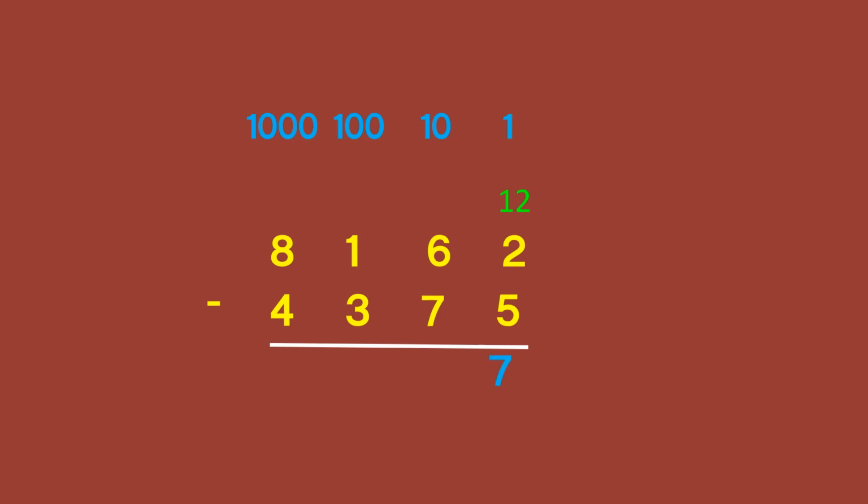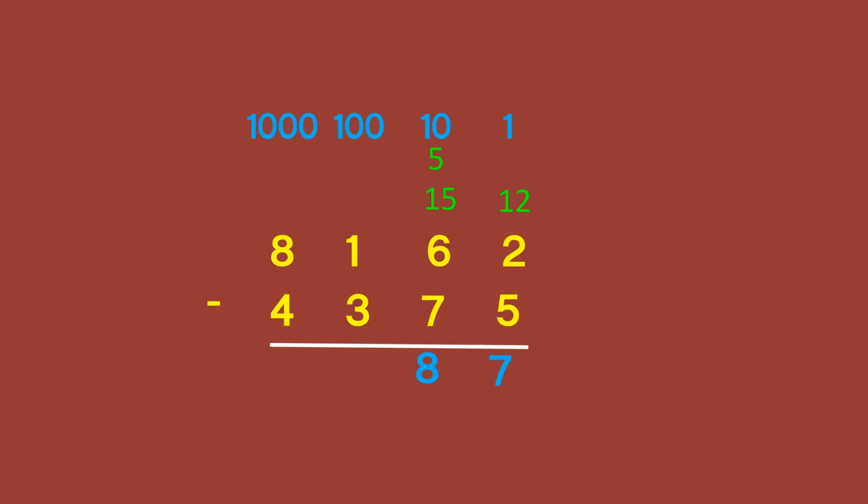Now, in tens place, we have got only 5. Then we'll move on to tens place digits. 5 minus 7. So can you subtract 7 from 5? No. Once again, we have to ask from hundreds place. So hundreds place gives 1 to tens place. So 1 from hundreds place to tens place becomes 10. So 10 plus 5 is 15. 15 minus 7 is 8.